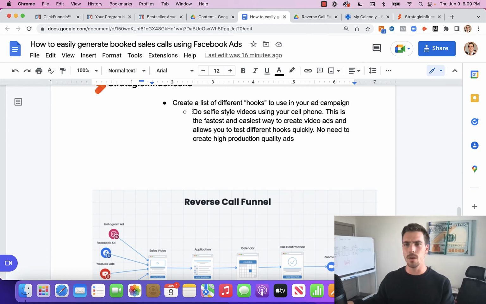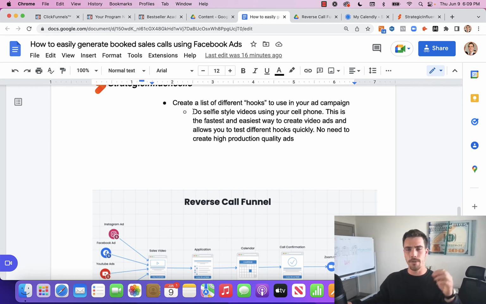Now, one last note on your ads. By the way, if you have any questions on ads, there's a lot of nuances to it, so I don't want to confuse you, but just shoot me a message on Instagram or send me an email, and I'll answer your questions if you have it. There's a lot of moving pieces to it, and a lot of different ways you could run Facebook ads to this strategy.